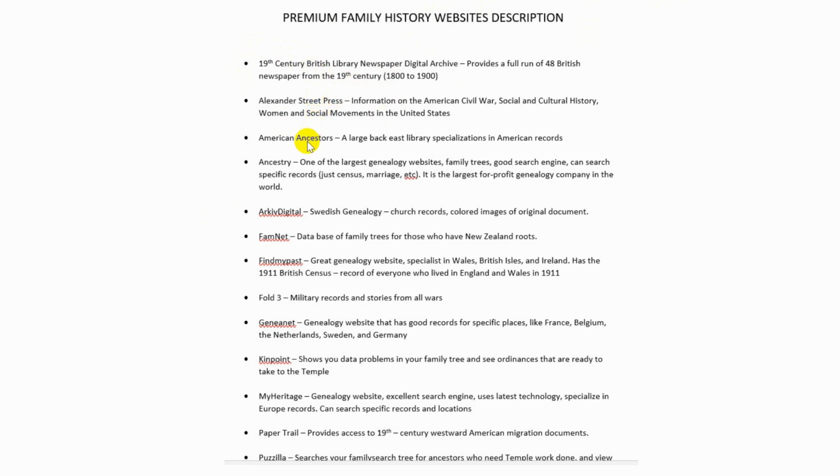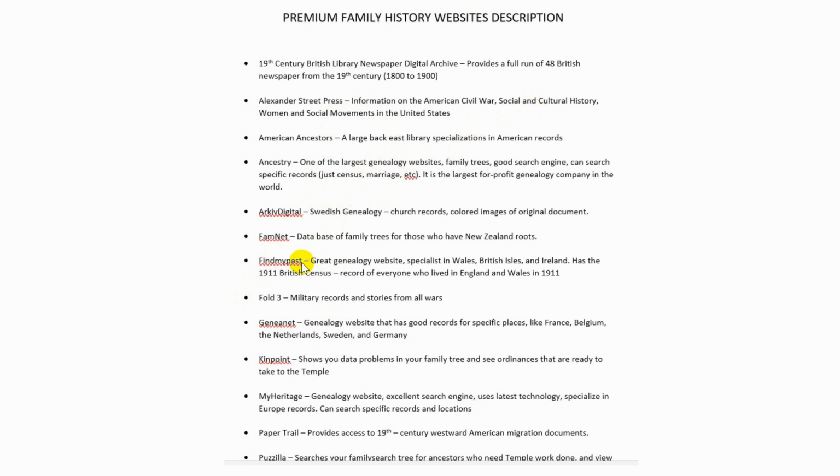American Ancestors, it's a large back east library that specializes in American records. Ancestry, this is the full version of it. Aardvark Digital is Swedish genealogy. FarmNet, the next one is New Zealand roots.